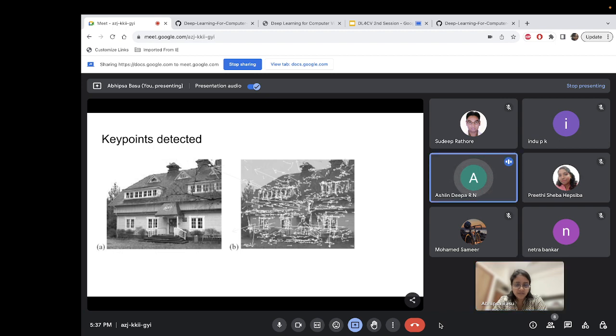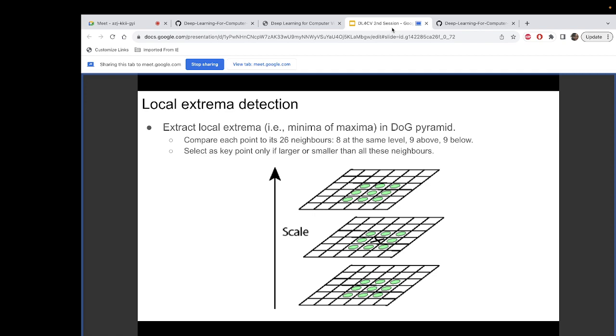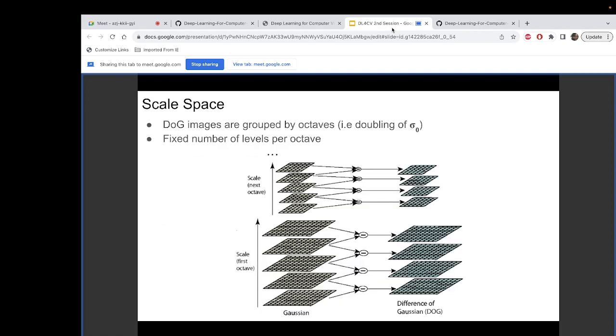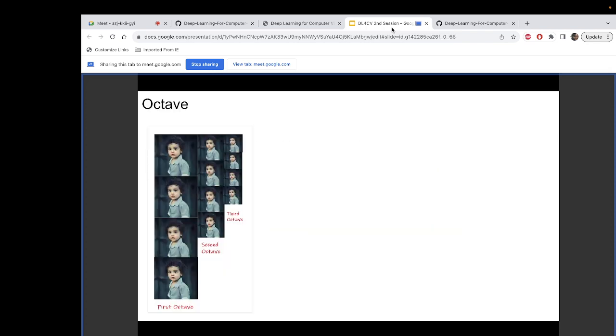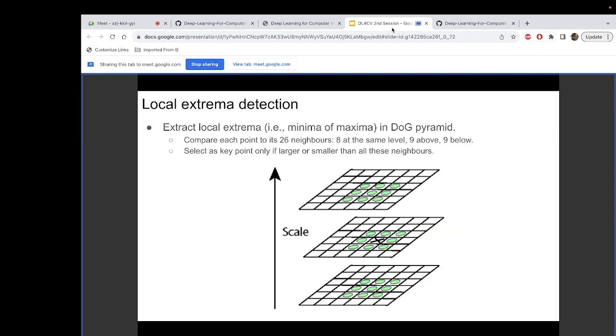Can you please go to the previous slide? Sure. This one? No, it's previous. This one? No, my question is... No, no, next slide. Next one. This one? Next. Next. Yeah, here.